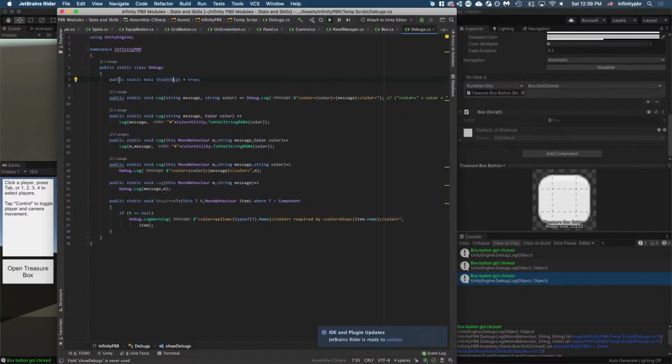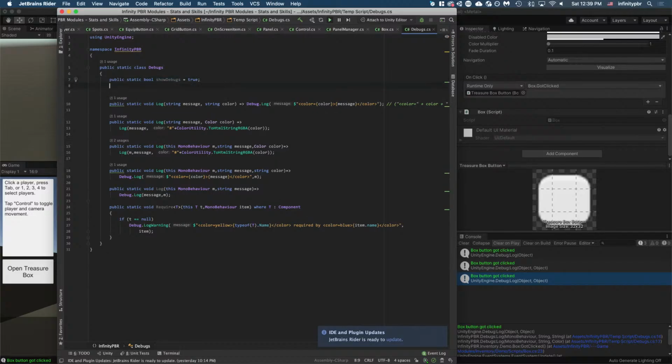Later, this is a to-do: update this so that showDebugs controls whether or not we actually do any Debugs. That way, you can keep these turned on, which is great because they're helpful when setting things up, but with one button or one bit of code, you can turn them off as well.